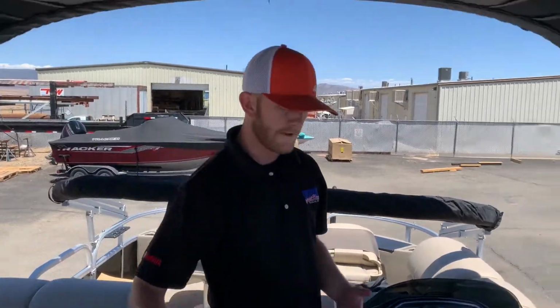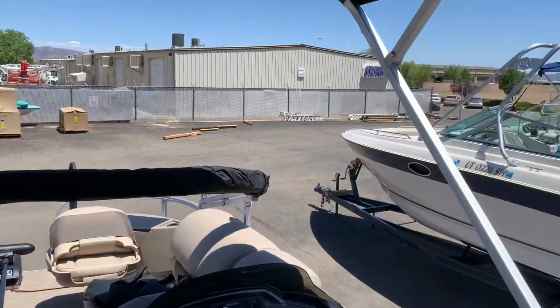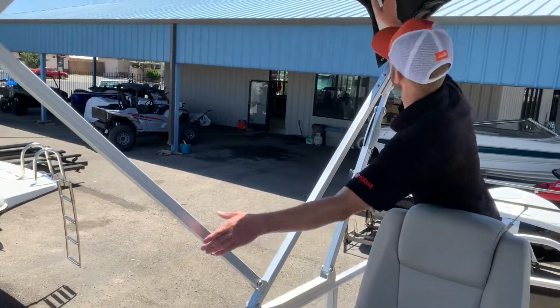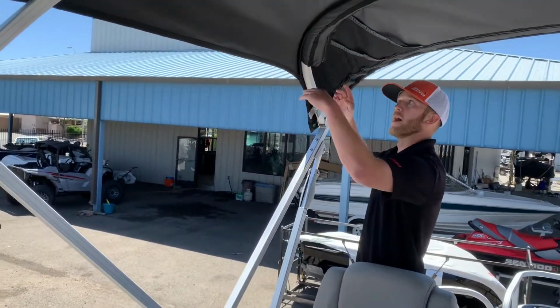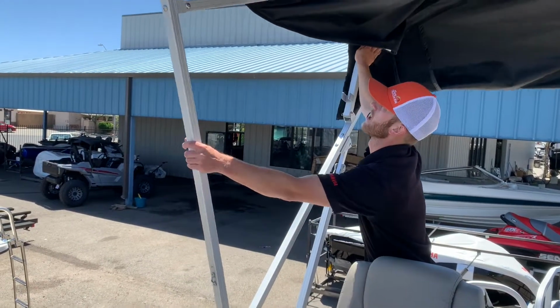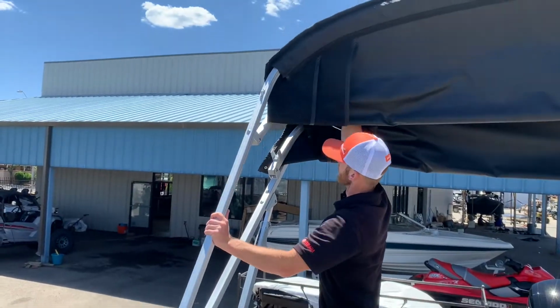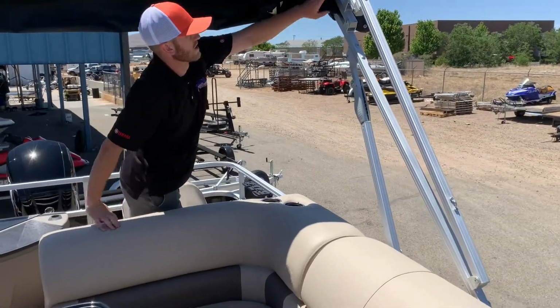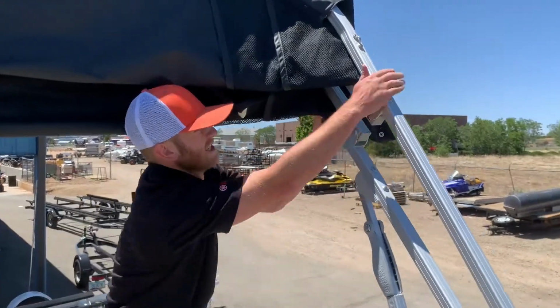Now, my favorite way to do these is to actually kind of grab it from this section, since you can stand on the deck and get to it fairly easy. If you just pull this back, those two bows are going to bind. So push up here and then kind of catch it right here. That all folds back and clips down. Make sure this is clipped in place as well.